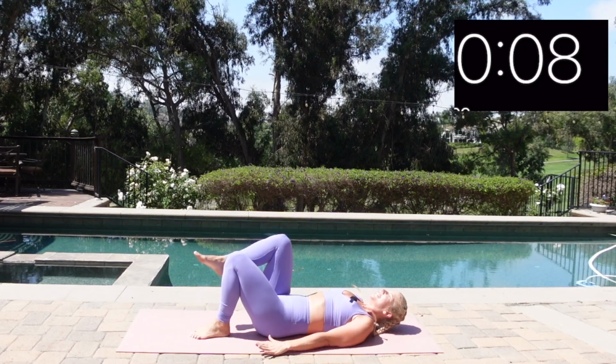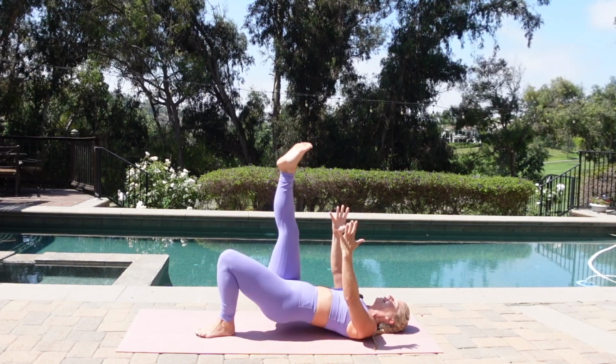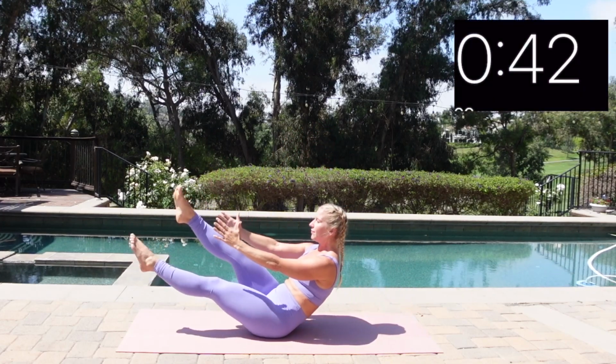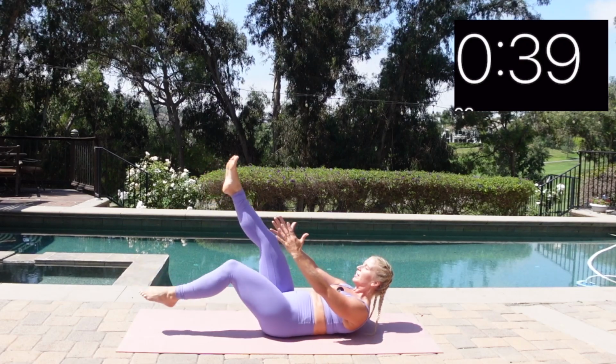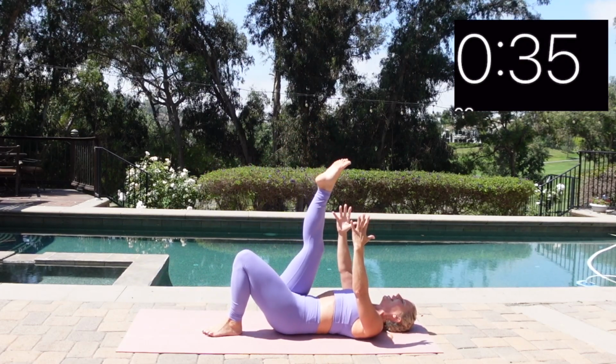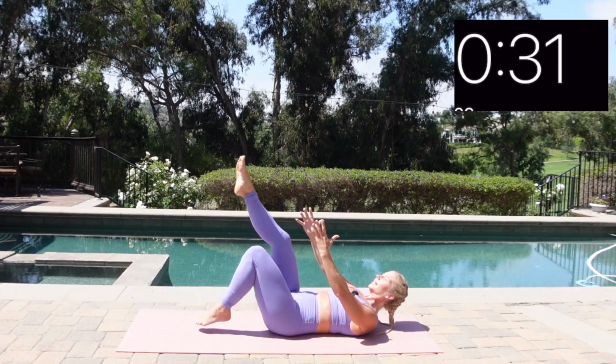Our next move is bridging into a teaser. Your right leg is extended straight up. Your arms are straight up, left leg is bent. Exhale, lift the hips up. Inhale, lower down. Exhale, lift up into a split teaser. Lower back down. Exhale, lift. Inhale, lower. Exhale, lift. Inhale, lower.